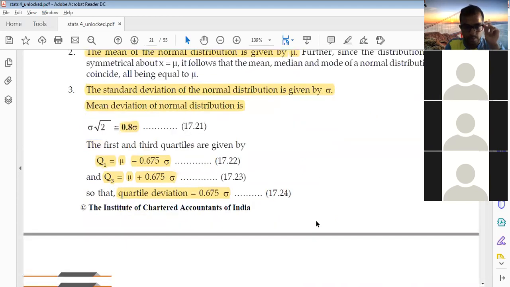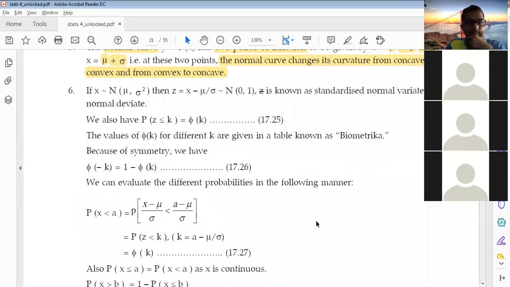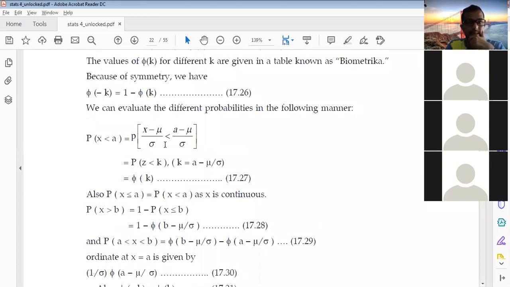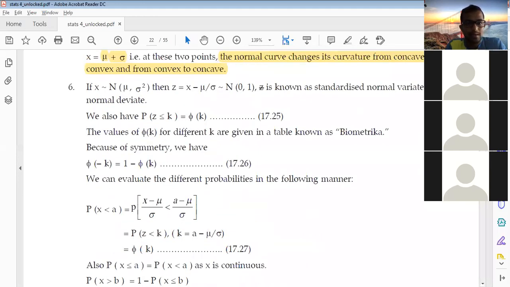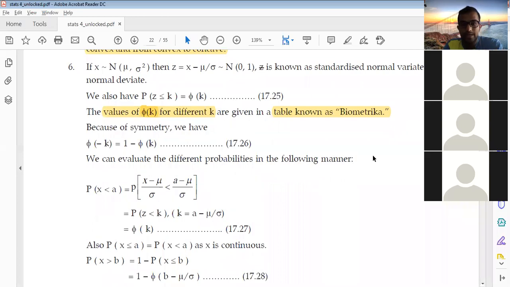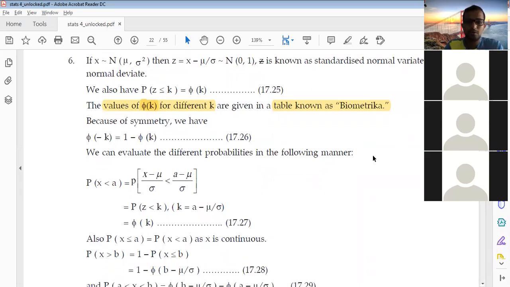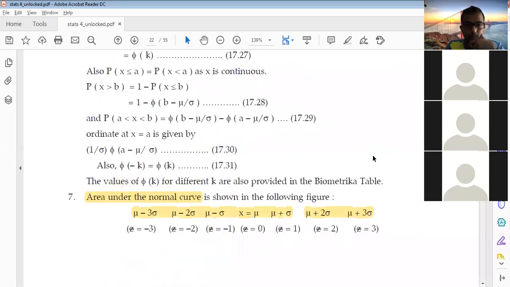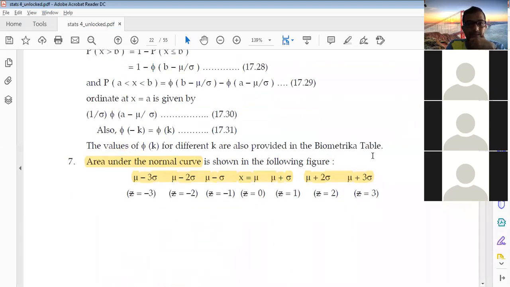Next, some important points to remember here. I already told you that it is X minus mu by sigma. See here, the values of area can be different, and where will this be given? In the normal distribution table. For us, tables will not be given for the exam. Either they will give us the value, or I will share the table when I solve a similar question in the set C question, regarding how the values are there, since I have the textbooks with me since I teach them.